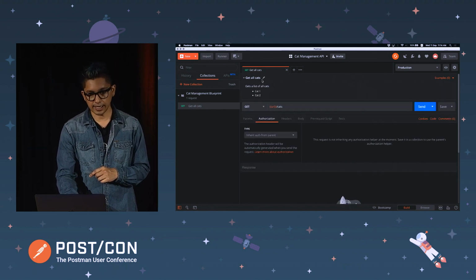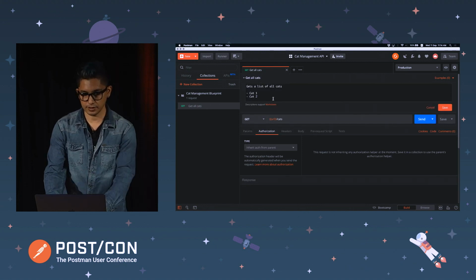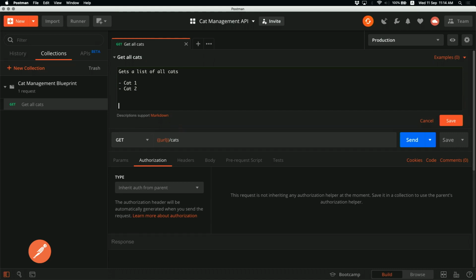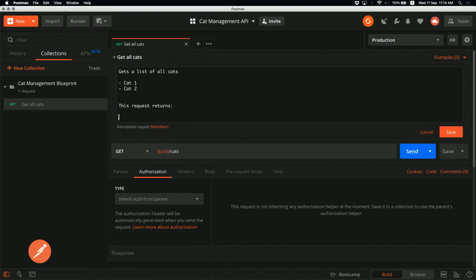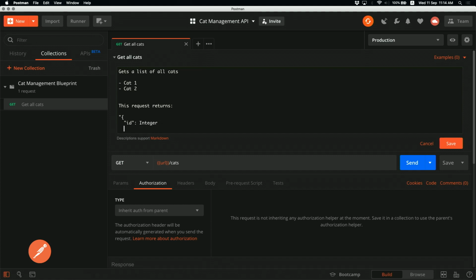I could either write that in the request description, like I could have written that this request returns something like this. Let's say I want, okay, it's giving me ID and so on. I could have documented it here.